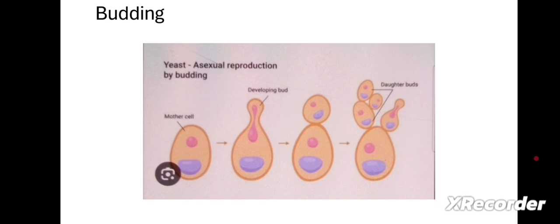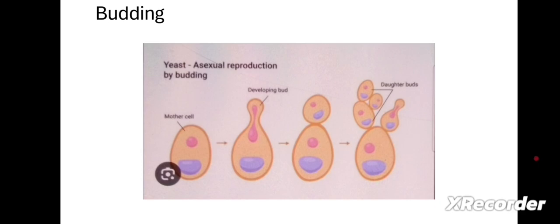Take a piece of yeast cake or yeast powder from a bakery or a chemist shop. Take a pinch of yeast and place it in a container with some water. Add a spoonful of sugar and shake to dissolve it. Keep it in the warm part of a room. After an hour, put a drop of this liquid on a glass slide and observe under a microscope. What do you observe? You may see the formation of new yeast cells.